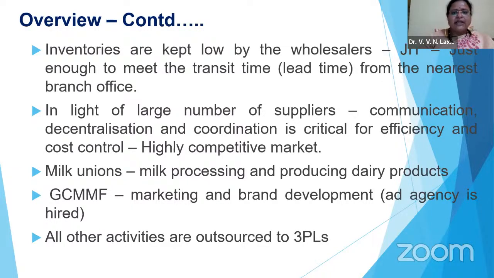Here we can highlight that GCMMF is responsible for a very small part of the supply chain. That is, they are responsible to the extent that the products leave the district manufacturing units, that is the cooperatives, and the remaining things, because you have a fragmented supply chain with intermediaries, that is, distributors, dealers, wholesalers, retailers, which are carrying these things, and hence third-party logistics providers are identified and the activities are outsourced to them.